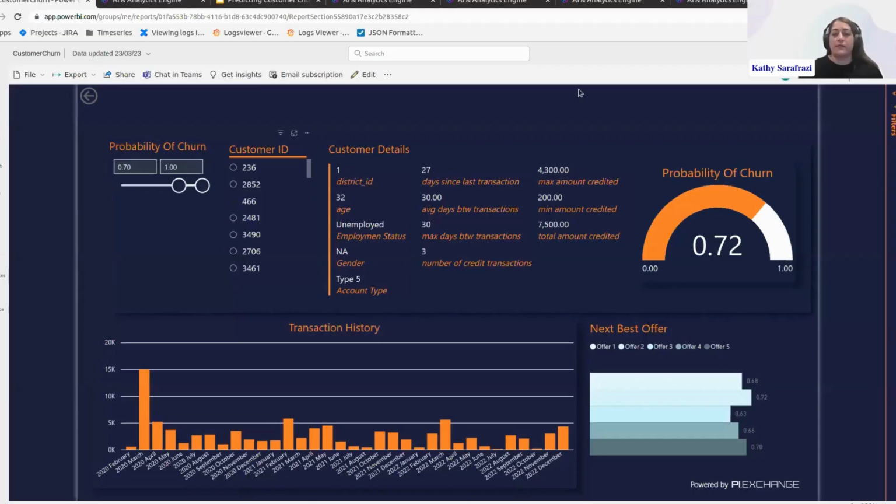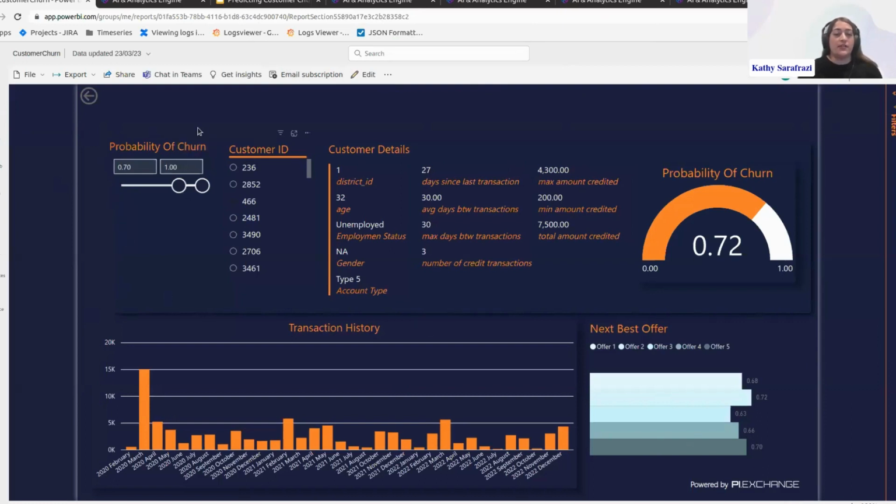Hello, everyone. Let me start by sharing my screen. As Fiona mentioned, today we'll be looking at a churn prediction use case in the banking industry. Our goal is to build a dashboard such as this that a relationship manager at a bank, for example, can use to detect which customers are in danger of churning.